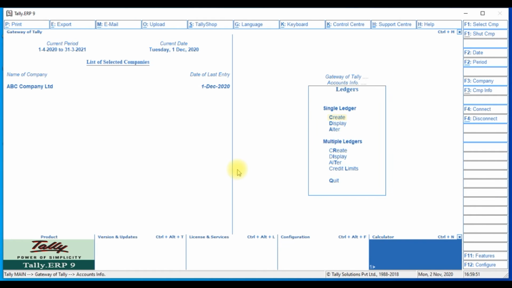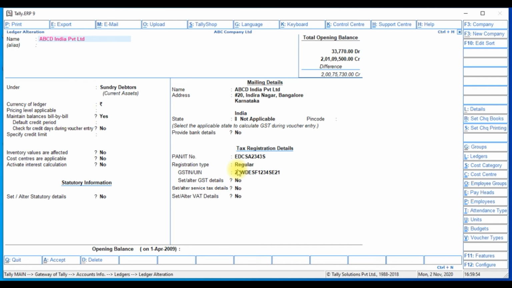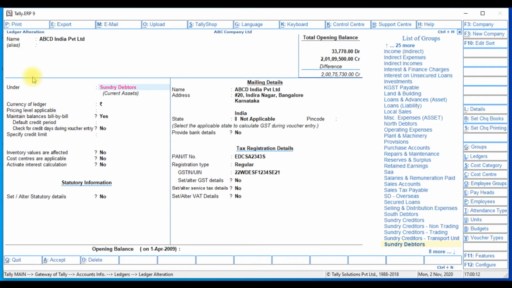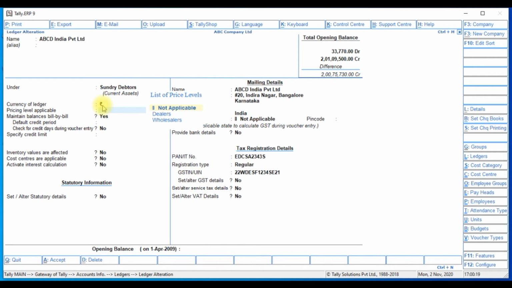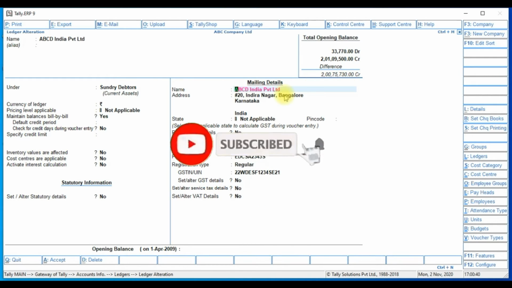Okay, then we go to Ledger, and select ABC Limited. In the alteration screen, it will show the first name highlighted. Where the cursor is available, it will show a blue color background and the selected text in pink color. Wherever our cursor is available, it will show the color and sky blue color field. The address field will show the highlighted line, this field and text color.